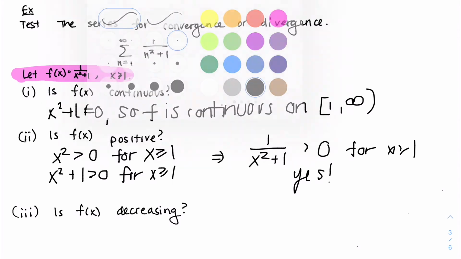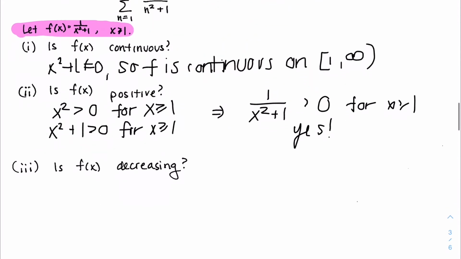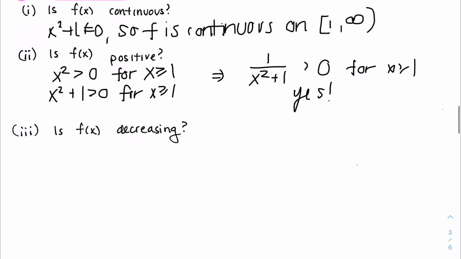So next, we wanna go ahead and we wanna see, is this decreasing? So we need to go through and we need to find the first derivative. We want to see, is the first derivative positive or negative? It's decreasing, it better be negative. So first, let's go ahead and take the derivative.